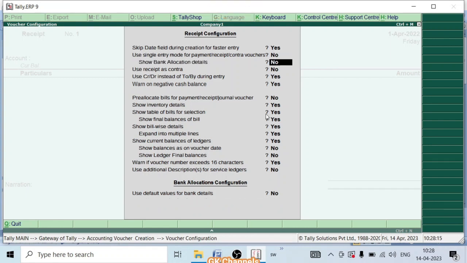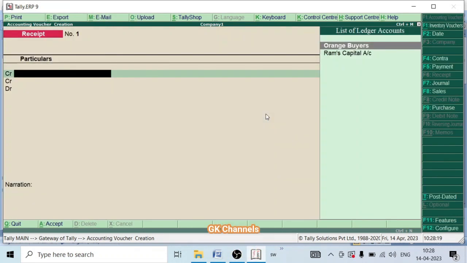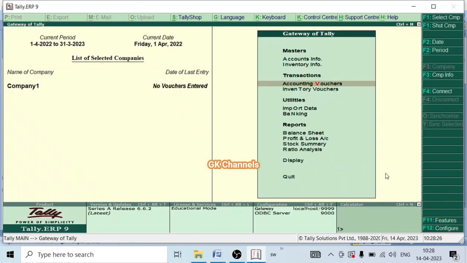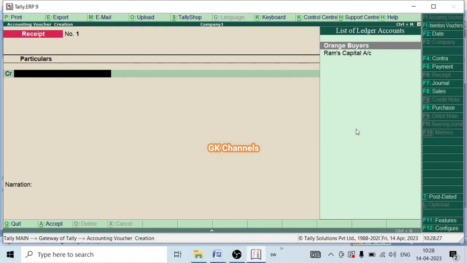I am changing that to no, so that I am going to work in double entry mode. I am going back to the main menu and again coming to the accounting voucher screen. Now you can see CRDR is displayed.